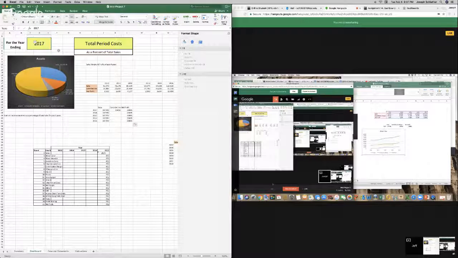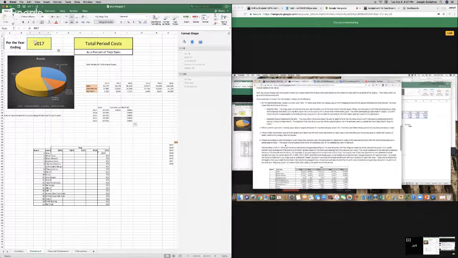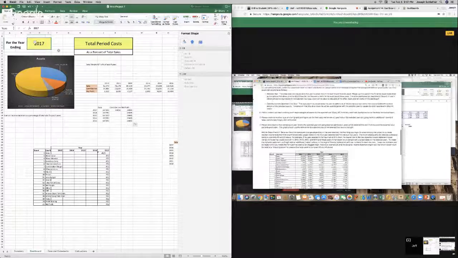So look at the hint for steps 3 and 4 on the instructions. Okay, it says the entire dashboard changes depending on the year selected. Okay. So, and I don't know if this would be helpful for you, but for these mini projects, I always print them out. That way I don't have to continually go back to that screen. Right. Yeah.